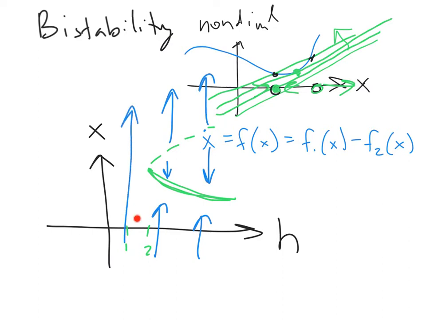So when h is small, when h is low, and there's no fixed point yet, solutions just go flying out to infinity. And then as h increases, and we go through this saddle node bifurcation, there's a stable fixed point. And so there's a basin of attraction for that stable fixed point, and everything within that basin lands at the stable fixed point, everything else still goes out to infinity. And as h increases, the basin gets a little bigger.